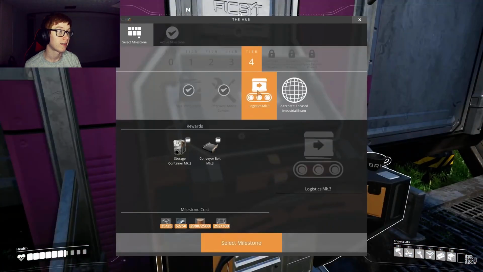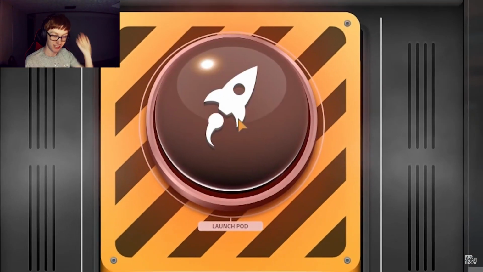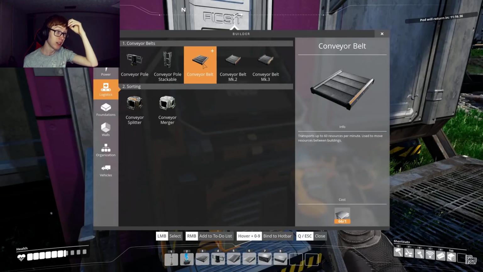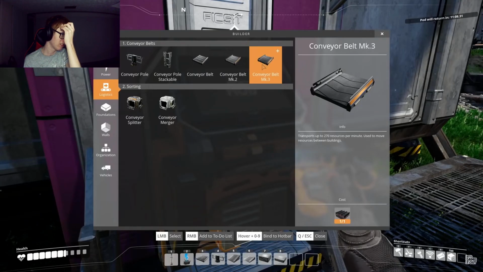We now have enough stuff to unlock logistics. Yeah, he's got Mark 3. So at least be faster. 1, 2, 3, launch. Pretty exciting. We have conveyor belt Mark 3. Conveyor belt Mark 1 transports 60 resources per minute, but Mark 3 does a blazing 270.